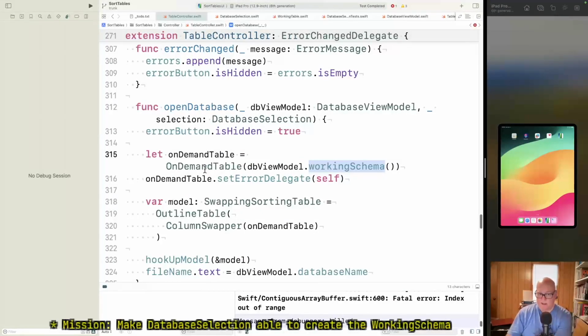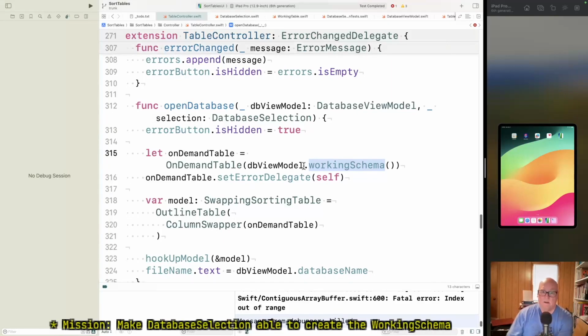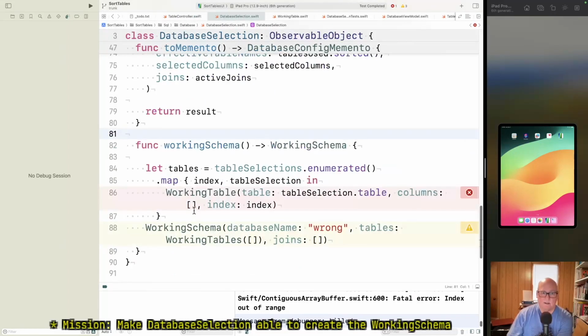And then the on-demand table, that's basically the caching for it, and then you put it in the outline and column swapper, which is the sort of model side of our sort table views, that we can swap columns by dragging, and we can get an outline when we show them. So I don't know, maybe the step's too big.